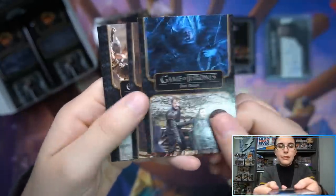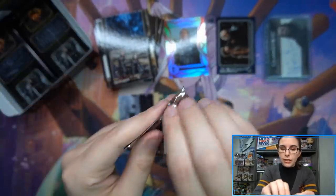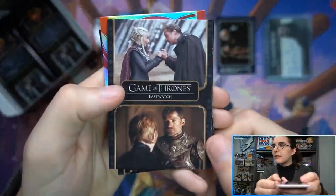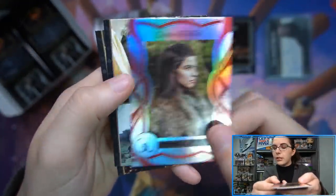We do have a couple personal breaks today, a mix of non-sports and sports. We do have these three Game of Thrones boxes, also have some Magic: The Gathering and Flesh and Blood later on. That'll actually probably be our fourth one of the night. And we also have two boxes of Upper Deck Series 1 Hockey, one for Anthony B, one for Sean W. We have OSHA, cast insert.